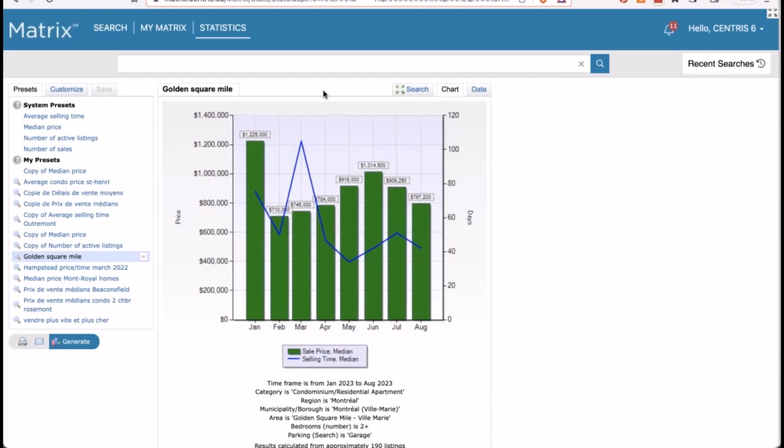And the way that it's set up here, the time frame is year to date. So every time you click on it, it will be up to date. If you click on it in a month, it'll be January 2023 to September 2023, and so on, October, November. So you can always keep it, and it's always going to be up to date. You don't have to redo it.